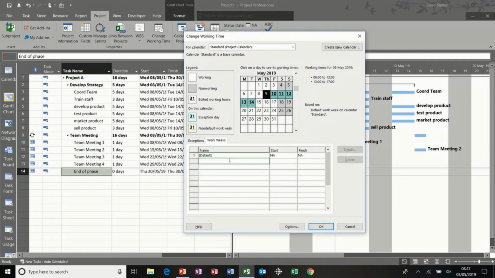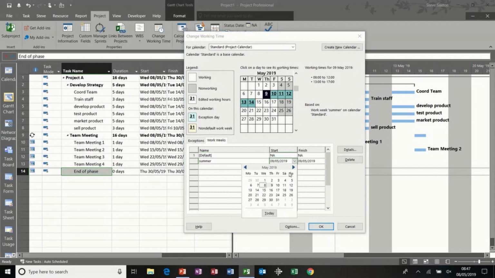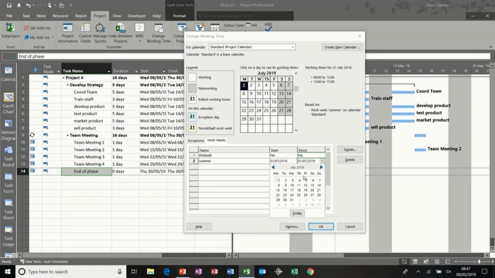Now sometimes some places in the world are quite hot, so you have summer working hours. So if I go, let's go to the 1st of July, 1st of July to the 1st of September, we are going to work summer hours, 2nd of September.